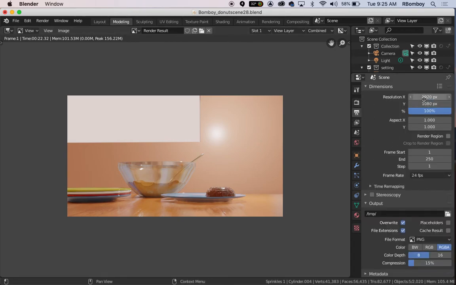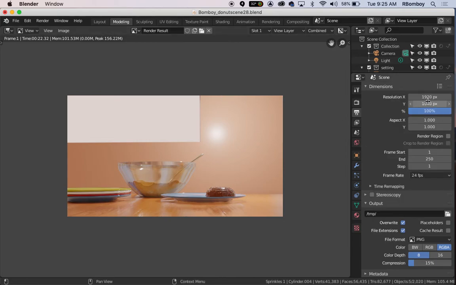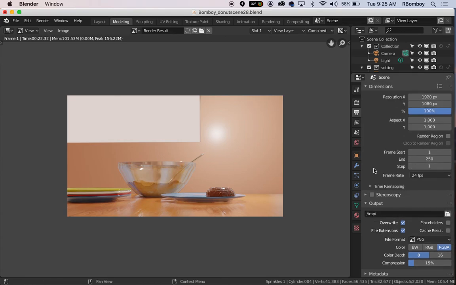So I rendered at 1920 by 1080 pixels. You could also choose from a lot of different options, if you want a 4K image, for instance, there it would be. I would choose this UHD TV one, but generally we usually use this 720p or 1080p here. Okay, this is called 1080. And I've got all of that, and it's telling it where to go, and this is where all of that information is. And that is all.